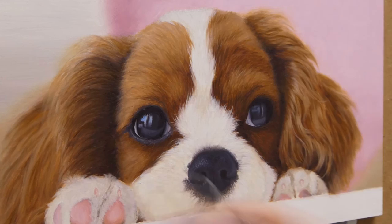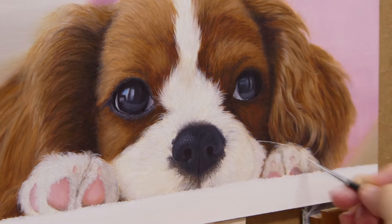I had a hard time painting the whiskers with this round brush. I had to paint over them with the brown fur color to make them look thin.